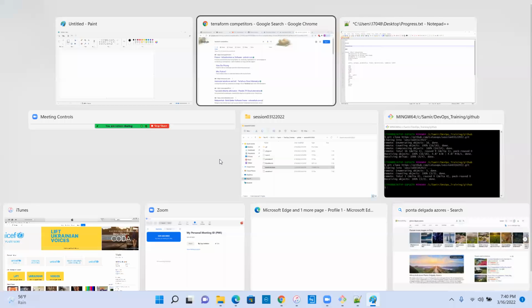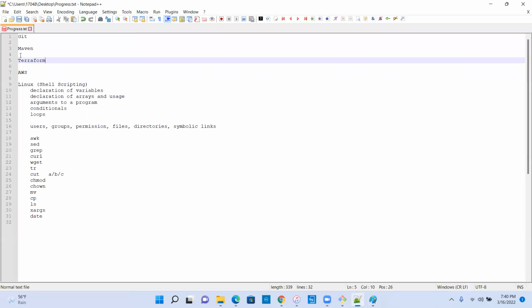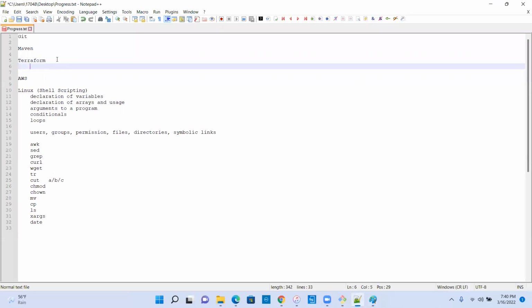And again, don't take me wrong. We are not learning AWS in here, okay? I'm showing you things so that we can go into each and every one at a later stage, eventually in a couple of sessions down the line, okay? So let me go back to this document over here. So we did talk about Terraform.